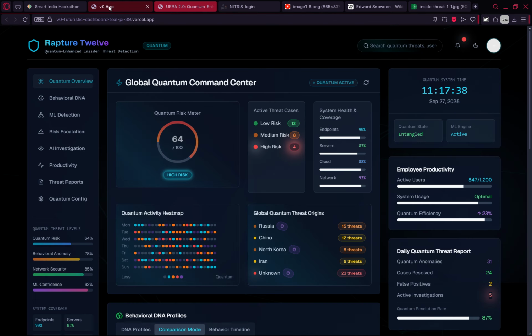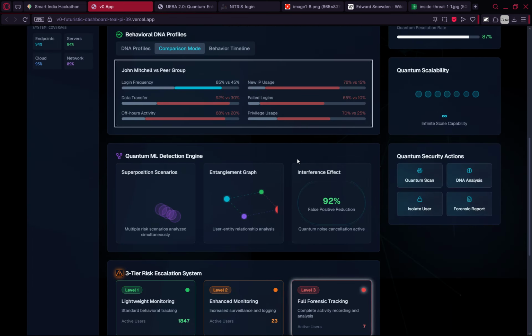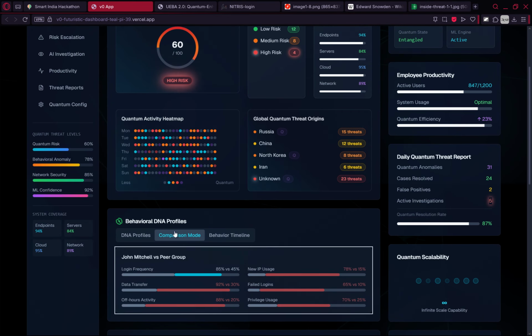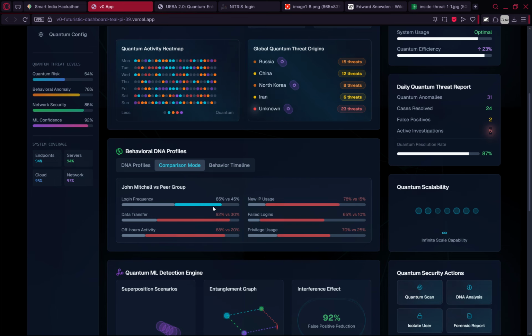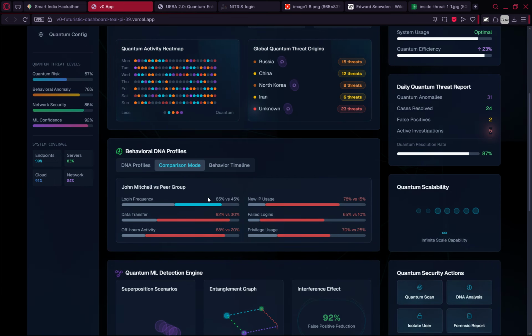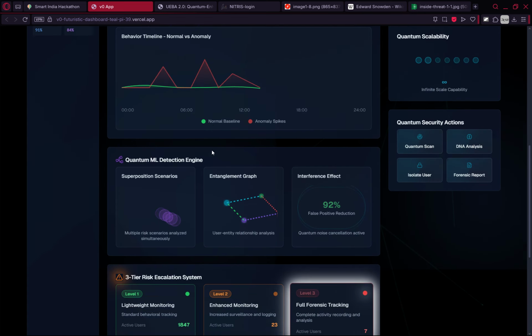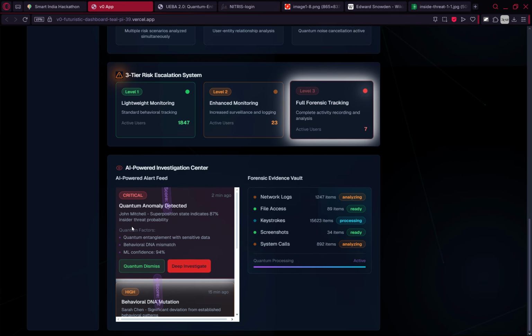I'll just show you the dashboard. This is the quantum command center. Here you can see the employee, John Mission, and the risk that some anomaly was noted in his behavior. We can compare it with his previous behavior and his peer group, analyze a timeline, and see the reason why the data is flagged.